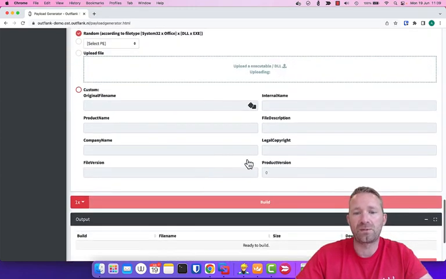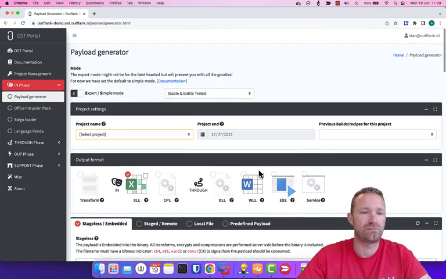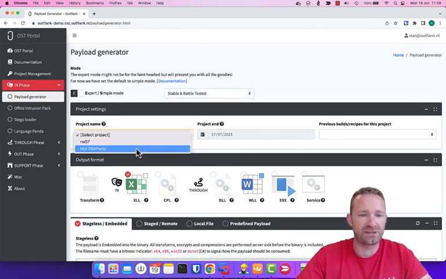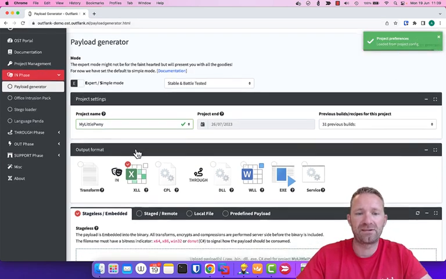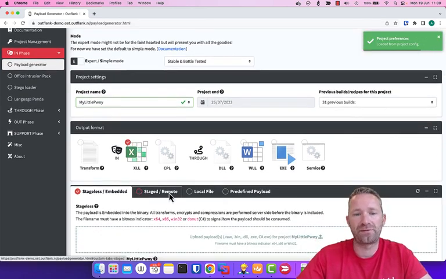And in the end, I'm going to click Build, where our backend will then assemble all of the relevant source code and create a freshly compiled malware artifact for you. So let's go. We first need to select the project which we are currently working on. And then I can select the kind of malware artifact which I want to create.